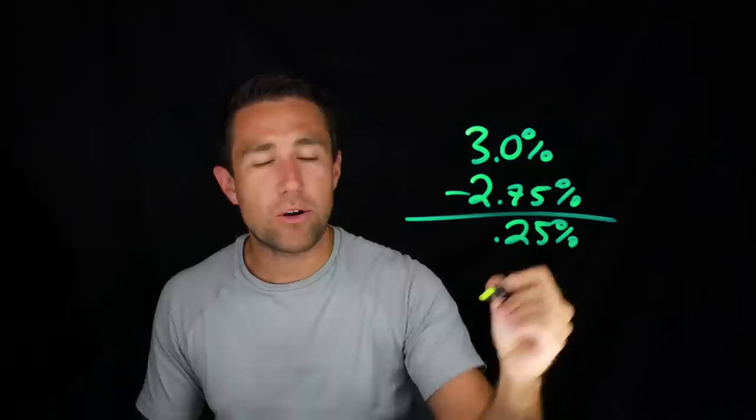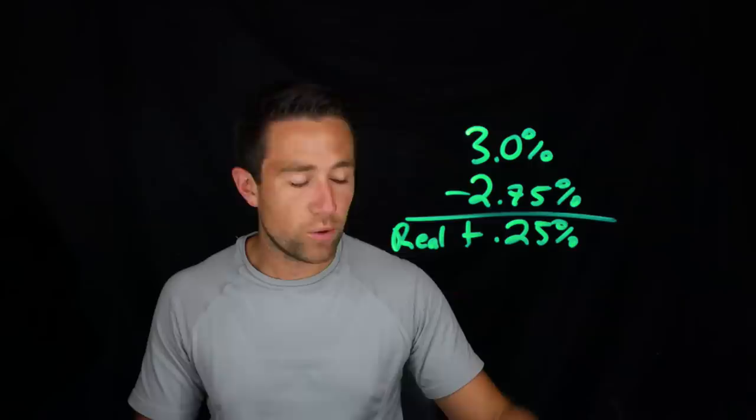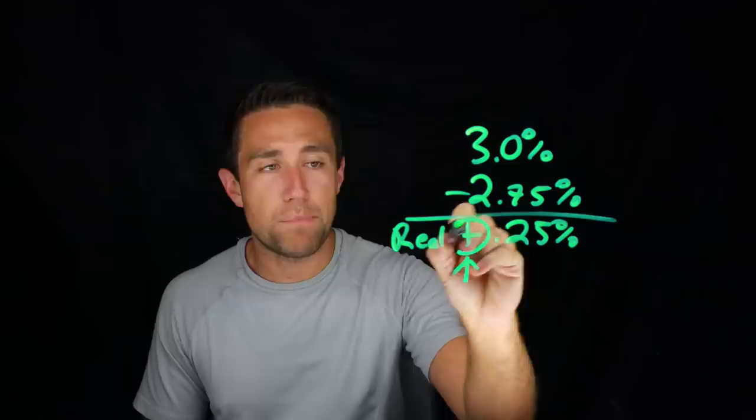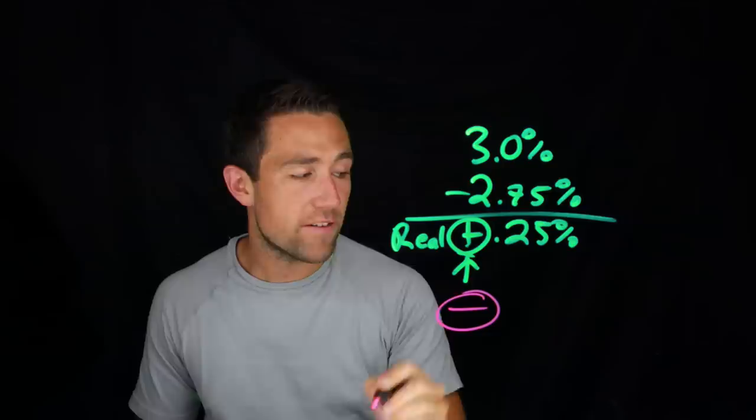Now here's how that works. So let's just say the yield on the two-year treasury is 3%, and inflation is, let's say, 2.75% next year. Well, now you have a yield on that treasury of about a quarter of a percent. That is a real positive yield. And why is that so important? Again, because the Fed has never gone soft on us without having this positive arrow right here. That's really critical because if that stayed negative, which it has been for a while, then we know the Fed still has to get more aggressive on us.